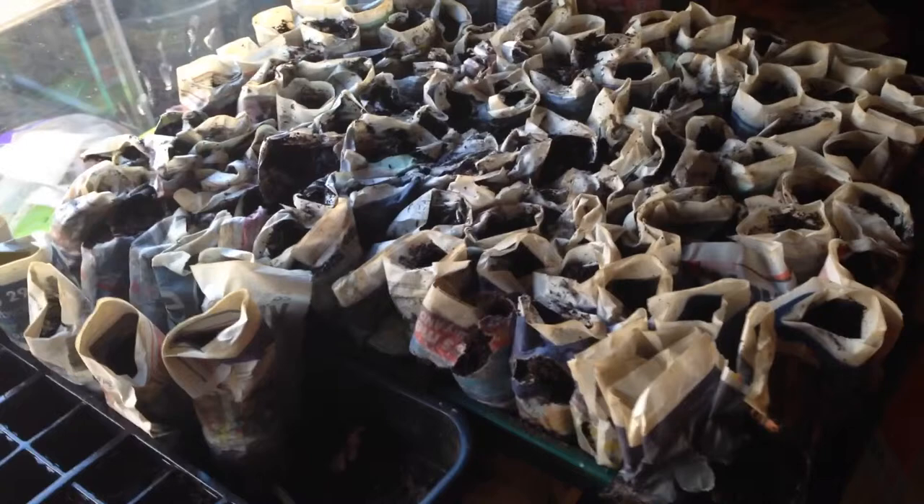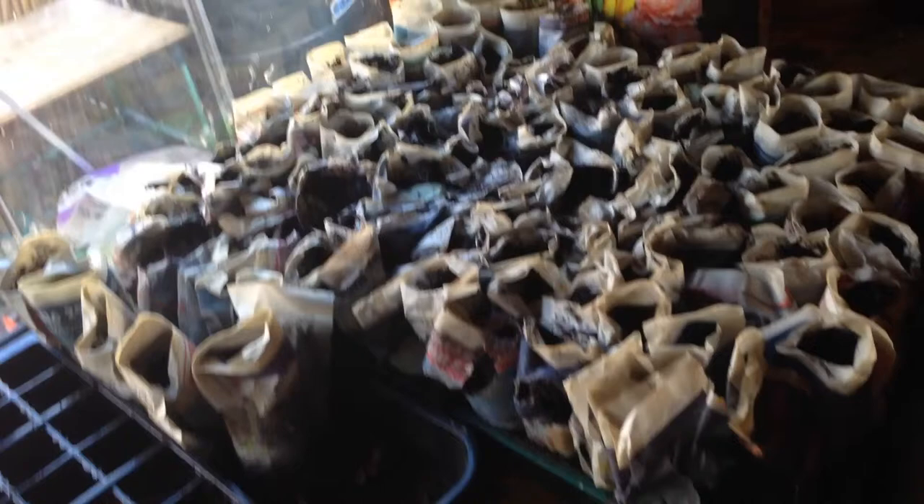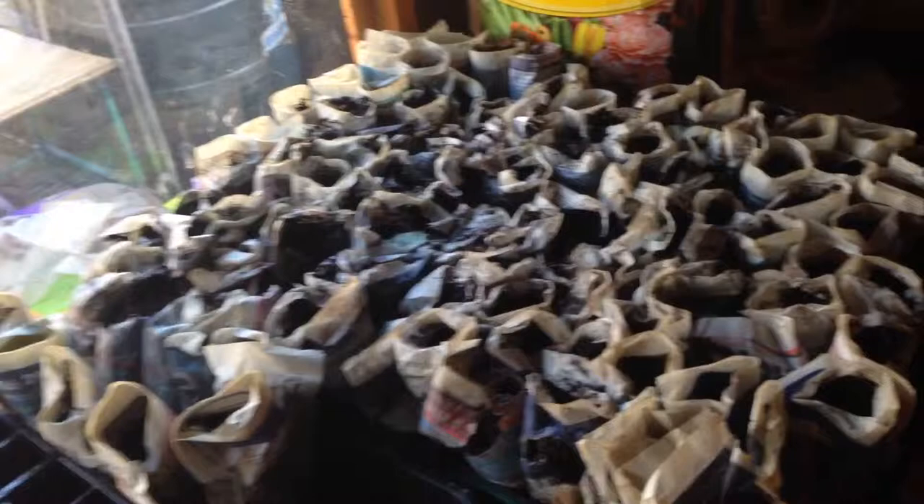So we're going to try pre-chitting them, as I've heard before — taking them out, putting them on a damp piece of kitchen roll, putting another sheet on top, putting them inside the kitchen till they just ever so slightly start. As soon as they start, getting them in the ground, because as we know parsnips and carrots, those sort of root ones don't like their roots getting disturbed. That's the idea we're going to try, and hopefully I'll give you an update on that later on in this video.